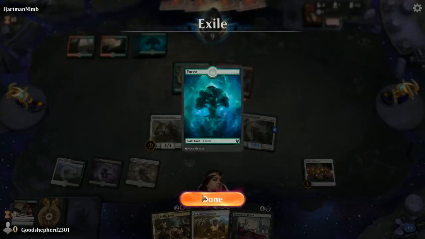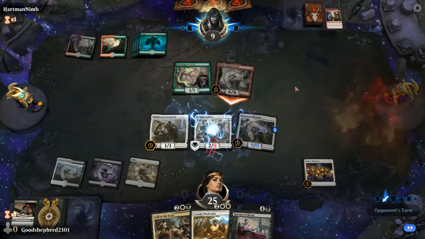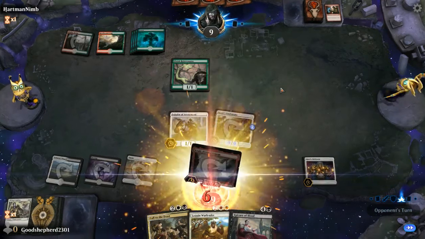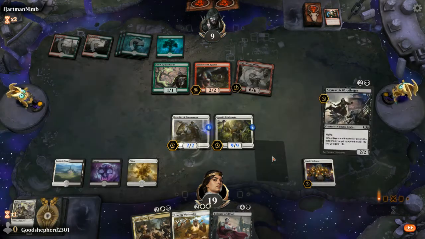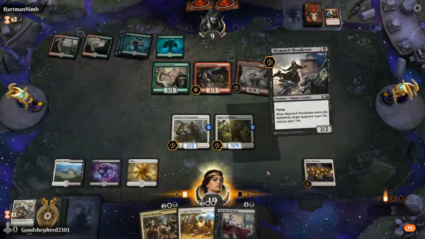What did we lose? We lost a land. We kind of needed it, but opponent... Oh, opponent whiffed. Opponent goes for the shock on the Bishop Soldier. That's okay. No blocks. We'll take it because I want this to grow. Opponent playing a Needle Tooth Raptor, so we'll get something out of it. Just, oh, nice.